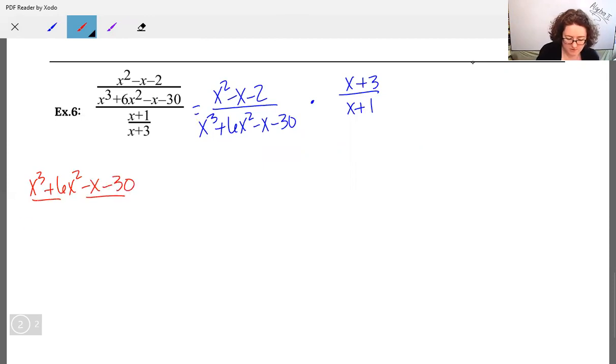Group them up. First group, I can take out an x squared. Oh, can I do a factor by grouping on this one? Huh. Is there any way to make that next term actually an x plus 6? Interesting. I can't factor that one anymore. So I must be able to stop, right? Don't forget that's not your only expression. So let's go through and see if the other things factor.